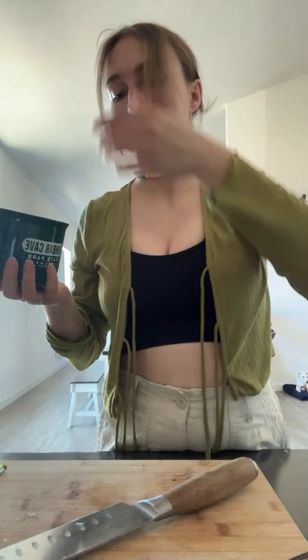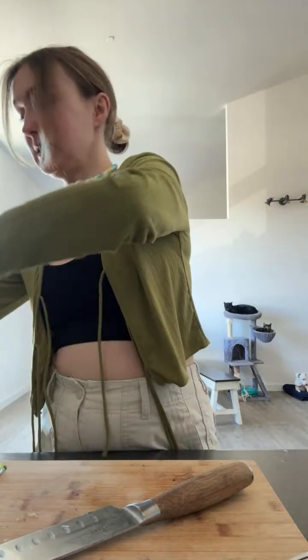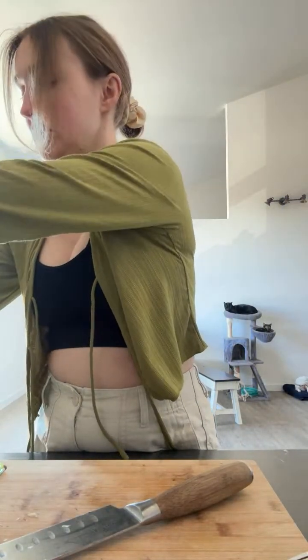Yep, that's one big knife, Donovan. Yep, it's pretty big, but I have bigger ones. This is medium size, I would say. I like having bigger knives just because it's less tedious cutting stuff and it's easier to cut that way. You can go faster.